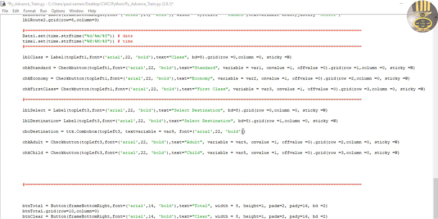And the state of this combo box, because I don't want anyone to be able to edit the combo box, I'm going to make the state read only. There. Which means you cannot edit the content inside it. And what else? What about the width? The width is going to be about 8. Good. Now, for this combo box, the text content we want inside it, you can call it the value. Copy that, paste this underneath here.